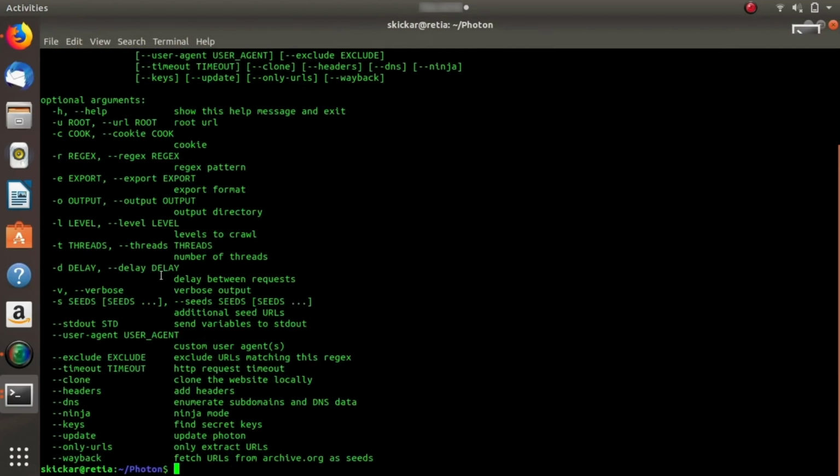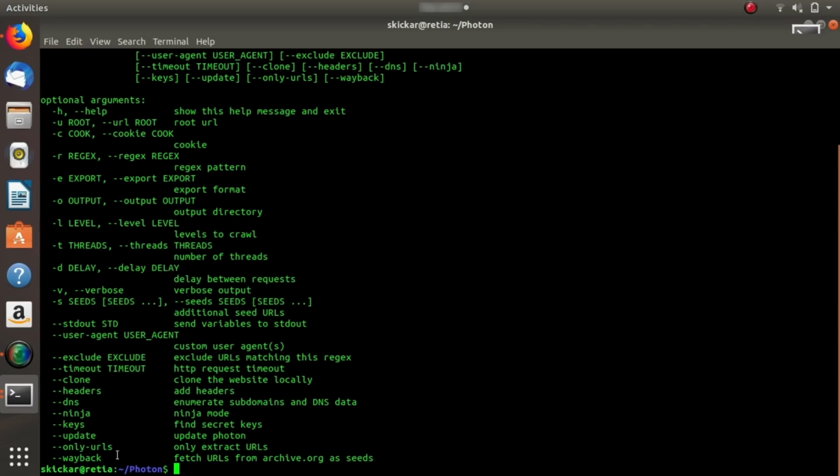Now, here you can see some of the more useful ones. There's output, so if you want to save this to a directory, which of course it'll just save by default to one with the same name as the URL you run it against. You can also set a delay if you're getting a CAPTCHA on a particular website that you're trying to scrape. You can do a DNS search, which will output a graphical map of all the domains and subdomains that have been discovered by DNS data. You can indicate ninja mode, which will allow you to query this website from a third party. And then you can use keys to specify you want to look for secret keys.